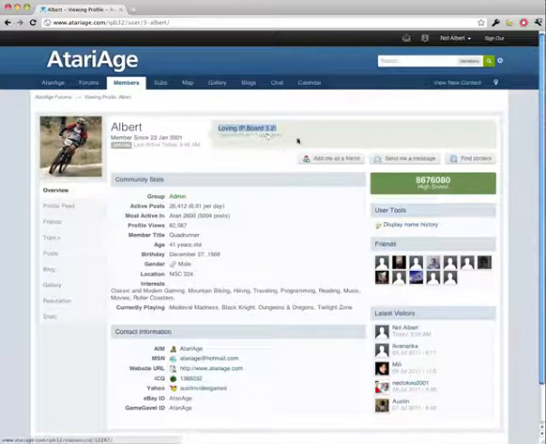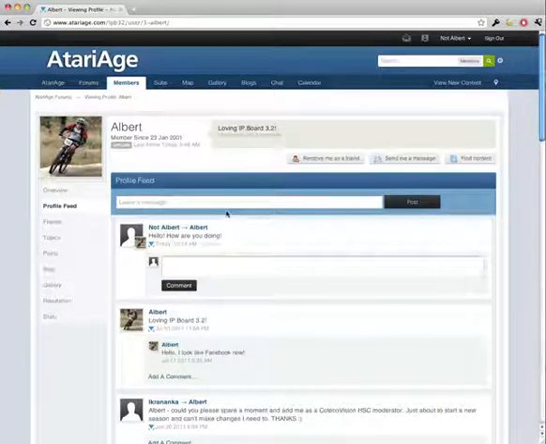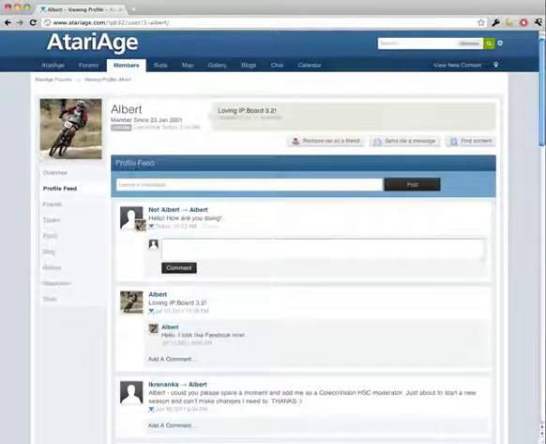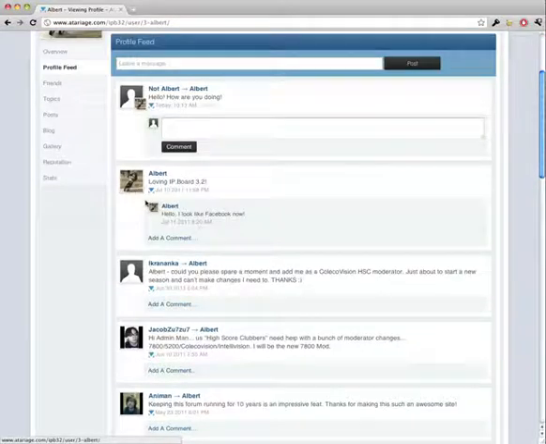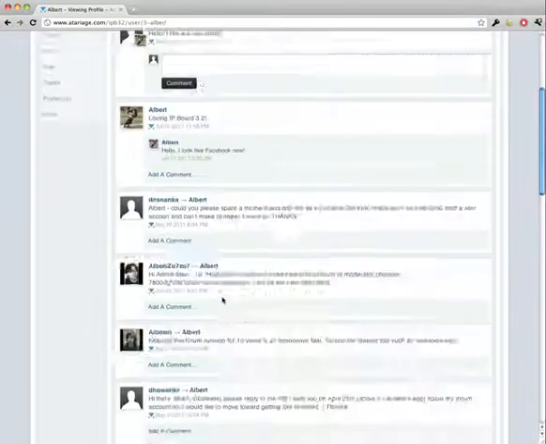Here's my current status. I can add Albert as a friend, which I just did there. I can send a message and I can find Albert's content. Now this is just the overview. Profile feed is actually your status updates. So I can leave a message. Let's see. Basically everyone gets their own personal thread, like a wall on Facebook sort of thing. And then you can see this is Albert, this is me, and this is who I sent that to, the little icon there. Here's a couple that I put in yesterday, or in the last couple of days. And then other people who have posted on my wall in the profile recently.